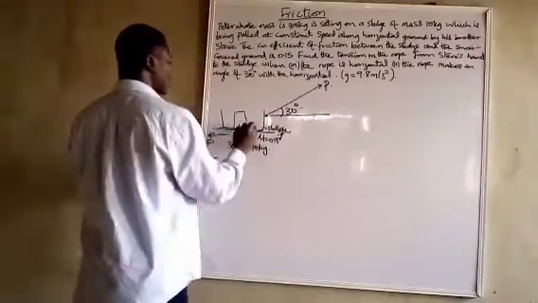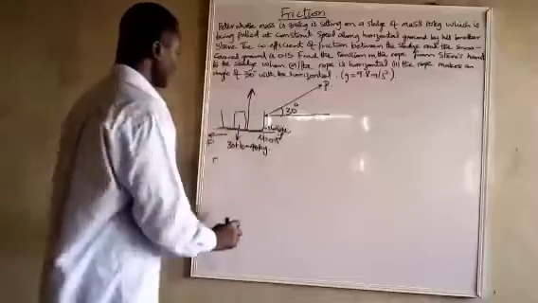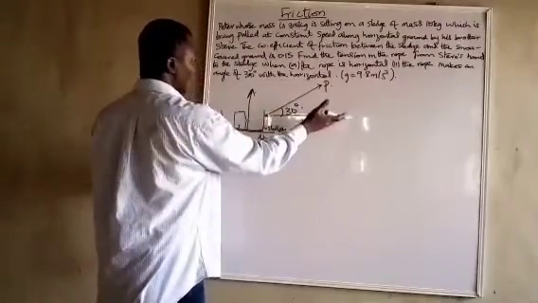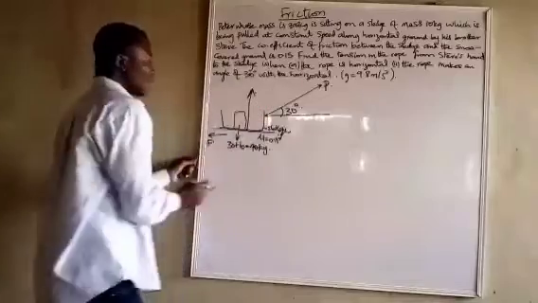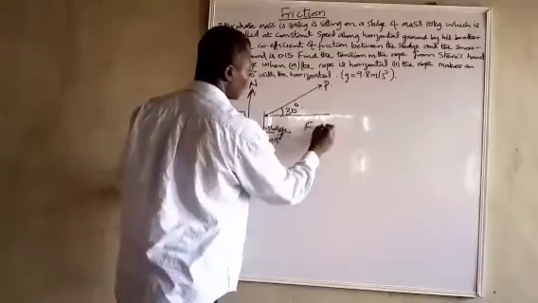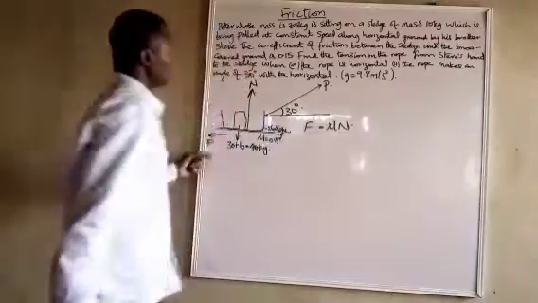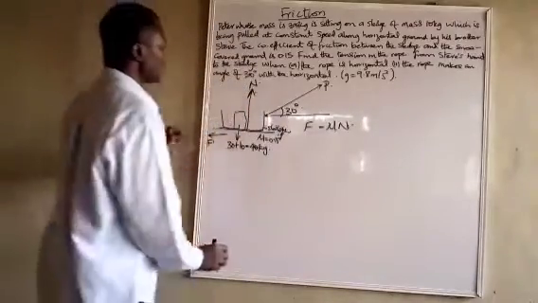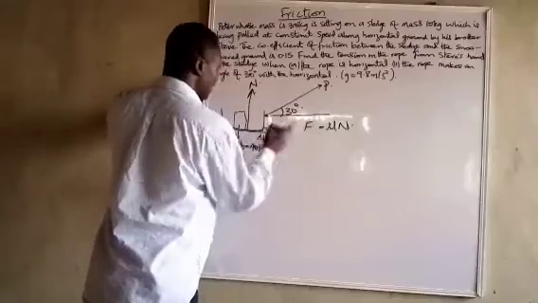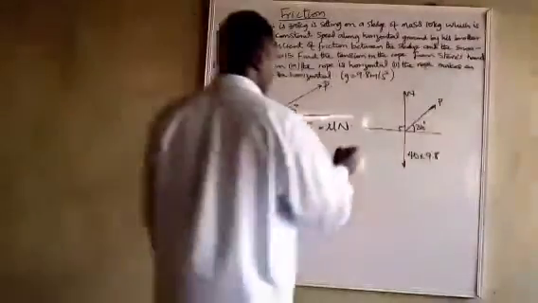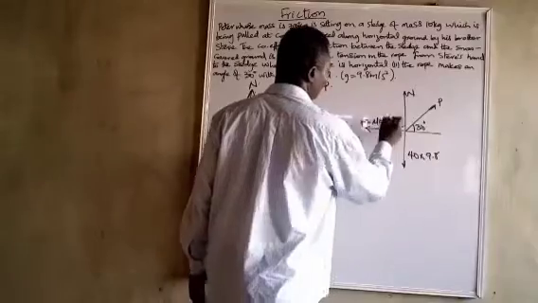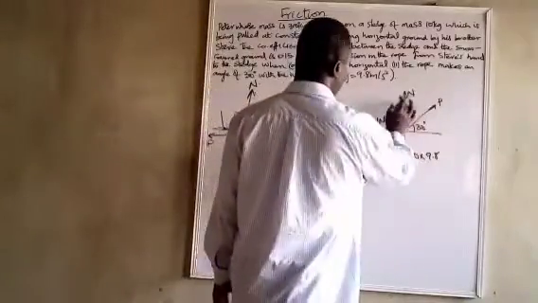Normal reaction is upward, against this one. So we have P that goes up, and P along this direction too, due to the inclination. So we have N, and F equals mu N. Let's see what N will be. For us to have P and constant velocity, we have the frictional force, which is mu N.